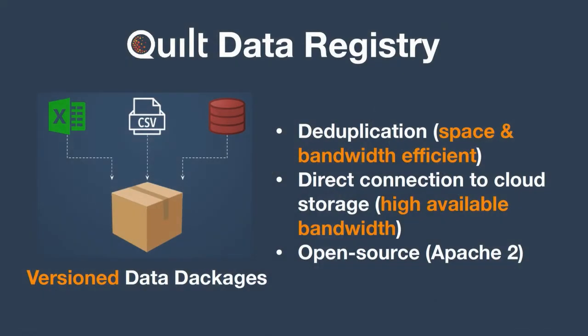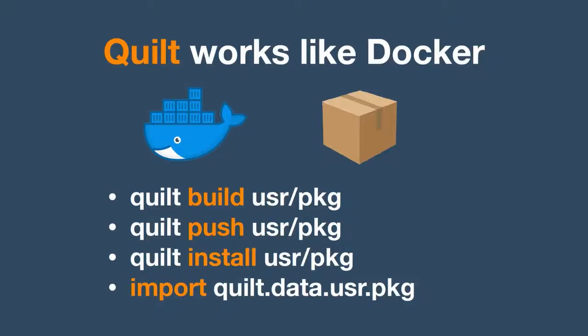So what they've done is they've decided to use a system of versioned data packages. These are bundles of data and metadata that can be transmitted together. It gives them deduplication for more efficiency in space and bandwidth. And most importantly, it's a lightweight metadata-only service that gets out of the way when it comes to transmitting the actual large data blob. So there's a direct connection to the high-performance, high-bandwidth cloud storage, and it's open source.